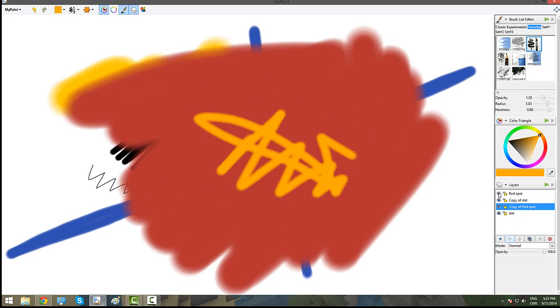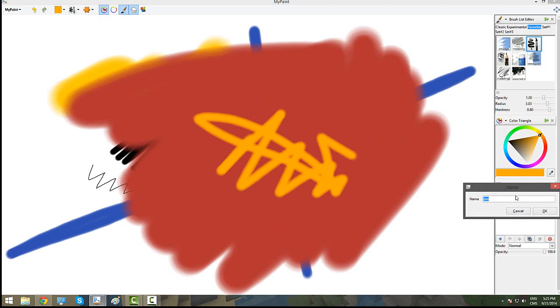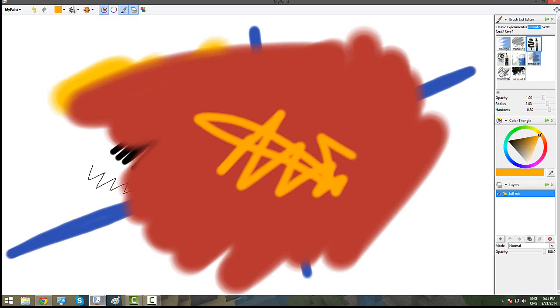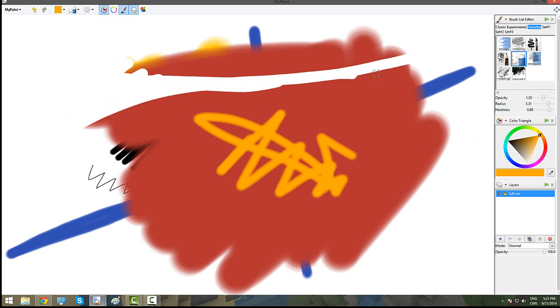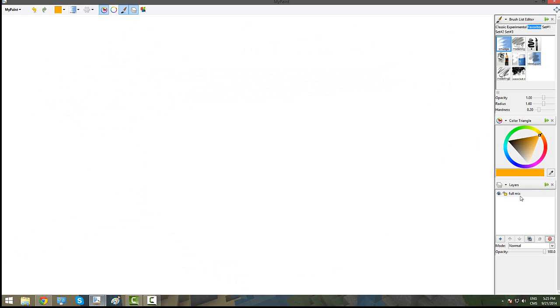Once you're done with your layers, what you can do is merge them together, which will all put them on the same layer and they won't be separable again. So whatever you've done, it's all together, and whatever you do to it now, it's gonna act as if everything is together. And if you don't like your layer, you can always delete it with this button here.